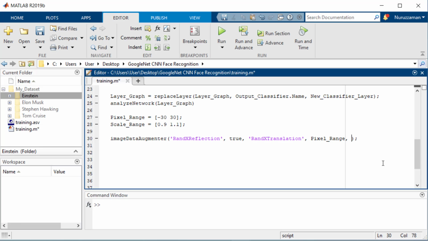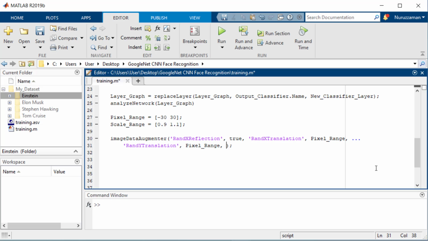It is becoming a lengthy line. Let's go to the next line. Then use the RandYTranslation parameter to translate the image along y-axis using the same pixel range.